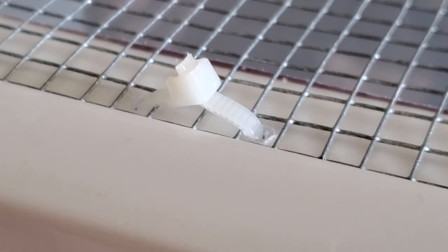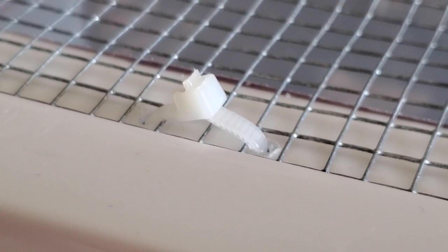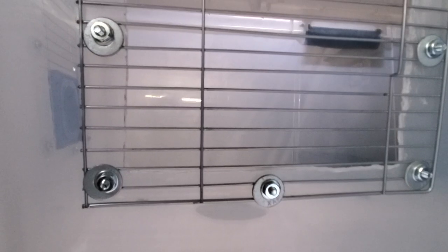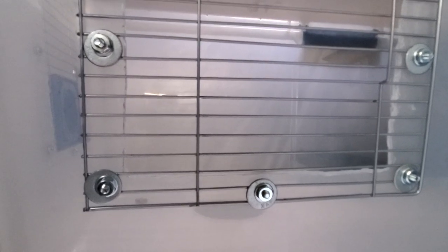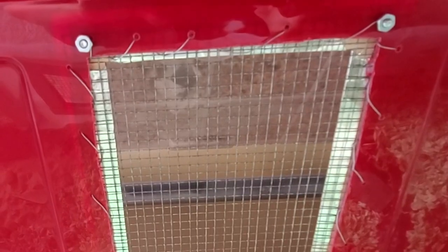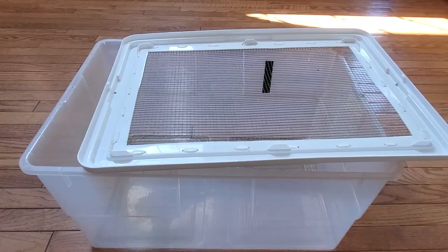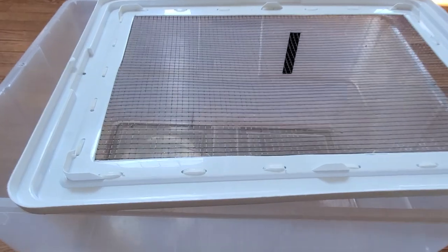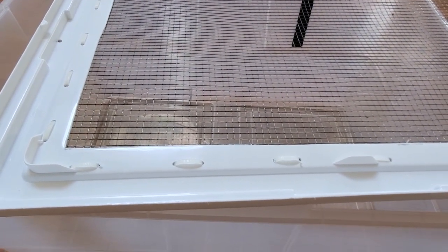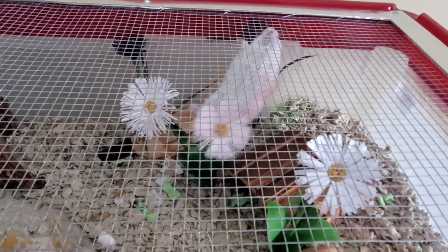I chose not to use them for the iris band cages because when they're cut down, the edges can be very sharp, and I've scratched myself up enough times to want to try an alternative. Another alternative is to attach the wire mesh or bars with machine screws, washers, and nuts. I used machine screws and nuts to attach the trim on the lids of the iris bins. When I use cable ties, I make sure to put the smooth side on the inside of the lid. I do this to prevent injuries to my hamsters. Spider hamsters could scratch themselves on the sharp cut ends.